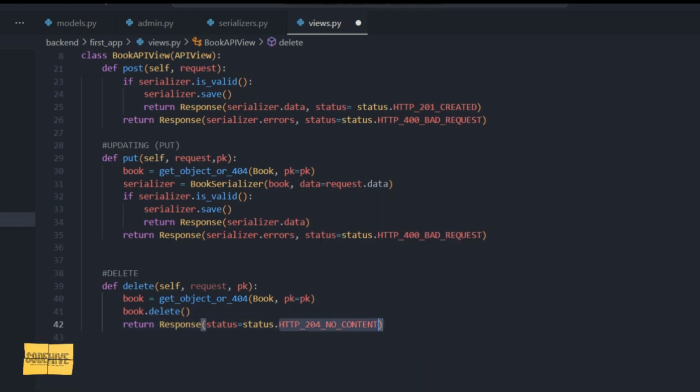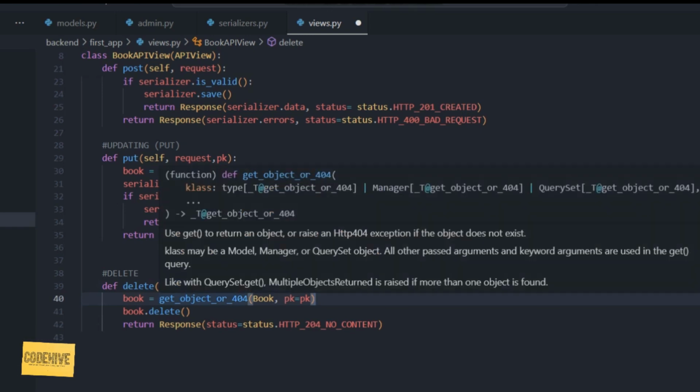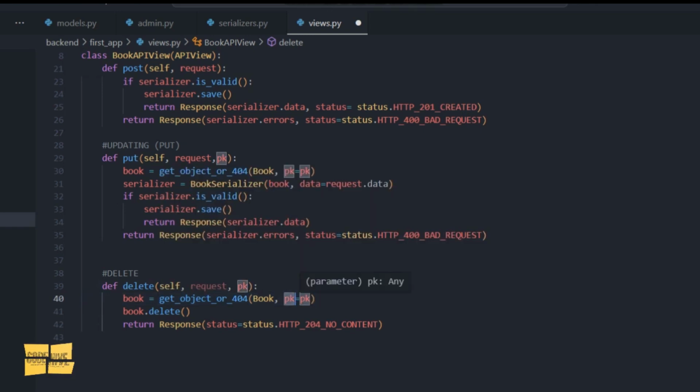So it has been deleted, there's nothing there. So that's basically the delete. Again, we're passing in self, request, primary key. We're getting the object where the primary key is equal to the primary key in our book model. Then we're just going to say delete, and the response is there's no content.